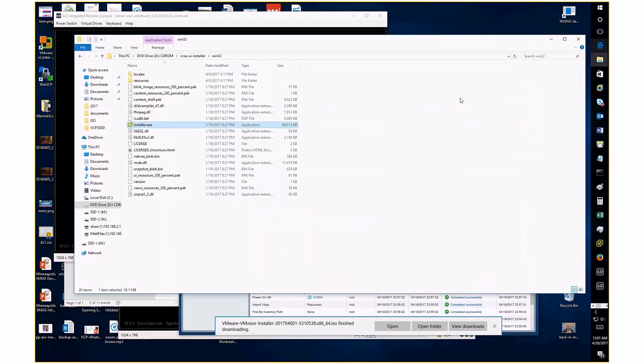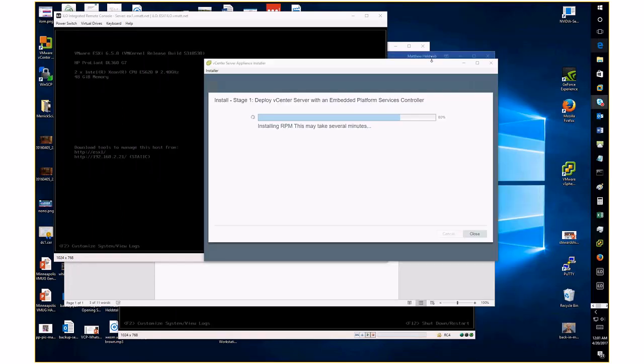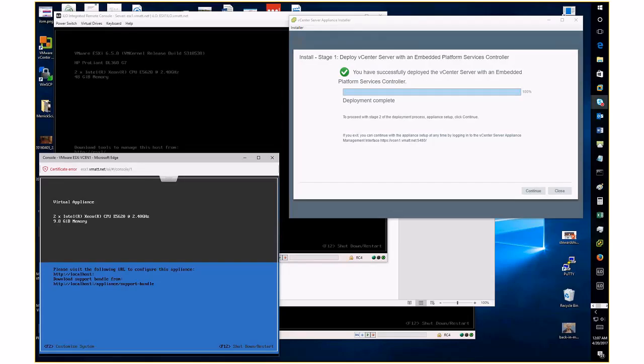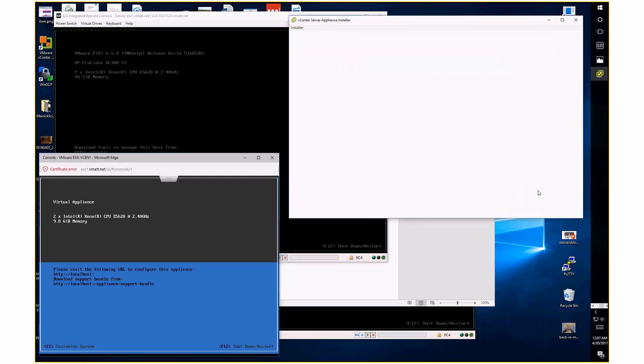And it's still running here, so it's installing some RPM packages. It's now finishing up stage 1 of the installer here. It's installing a few packages. Should be done in a moment. And there we are. It's been a total of 12 minutes, and the deployment is complete. As you see, the virtual machine here has some generic information that hasn't been completed yet, so we're going to start the next phase of the deployment.